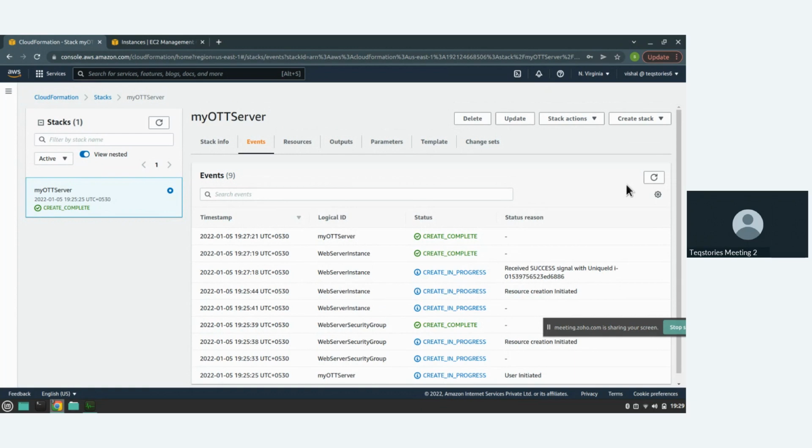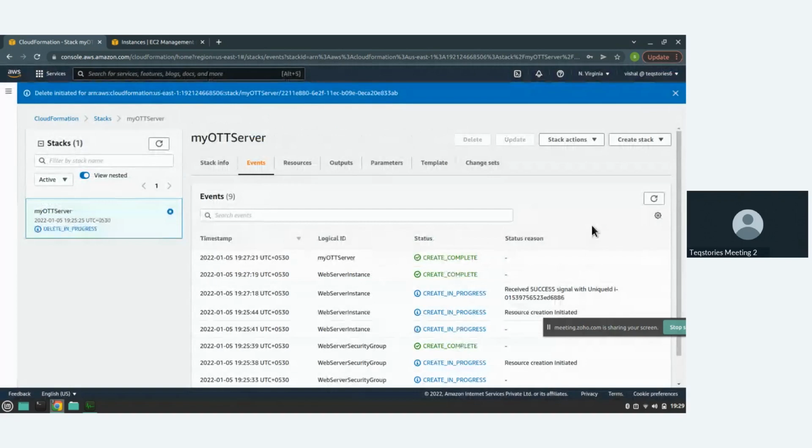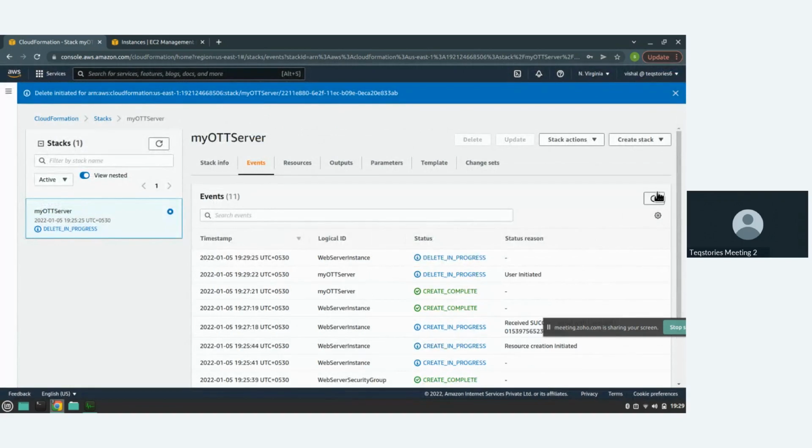If you want to delete that, delete this from here. It will delete all the things that it created one by one. When you learn Terraform, you will be able to connect to this idea at a point of time in a much better way.